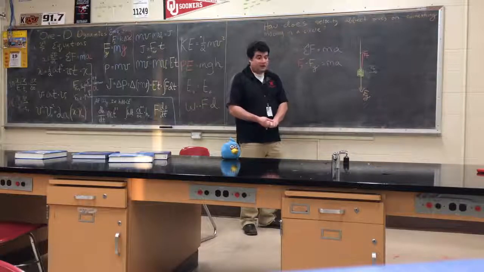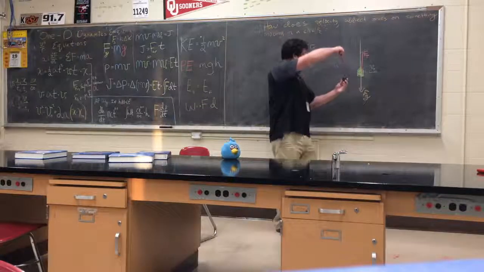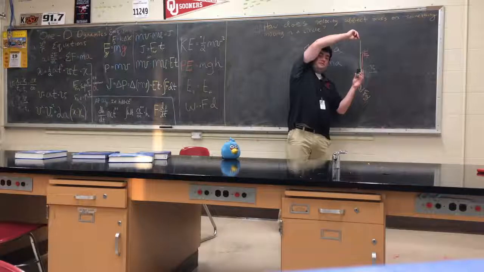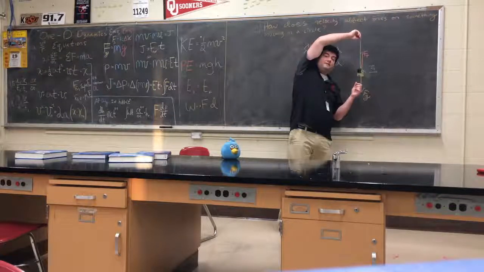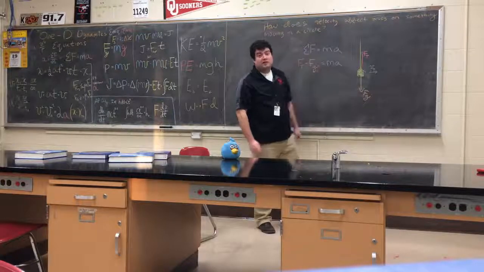So we're going to measure the velocity of our weight as it passes through the point where those are the forces on it. We're going to vary that velocity, and we're going to see what effect that has on the forces. And hopefully that gives us some idea of the relationship between force and velocity.